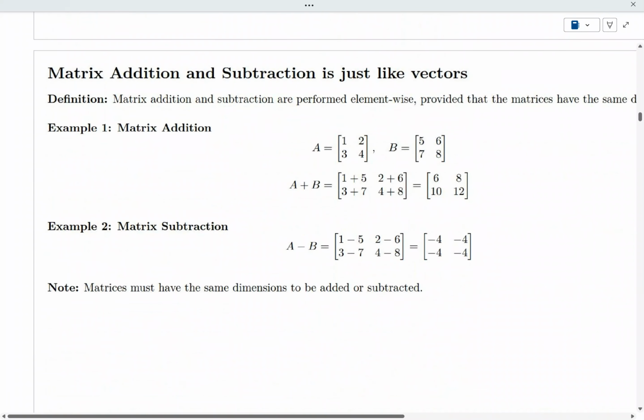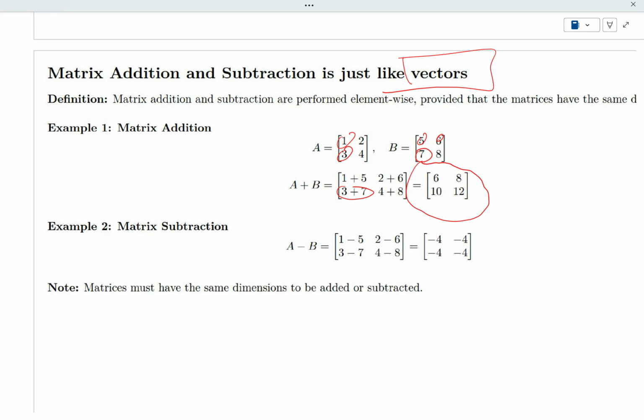All right, so now that we've done the basic transpose operation, let's do the most basic addition and subtraction. Addition and subtraction is just like vectors. Nothing different. If you have two matrices A and B, and you're trying to add them together, A plus B, you just take each element, 1, 5, add them together. And then you take the next element, 3, 7, right? As a result, you just take every single element, add them together, and it results in another matrix. So the addition of these two matrices gives you another matrix.